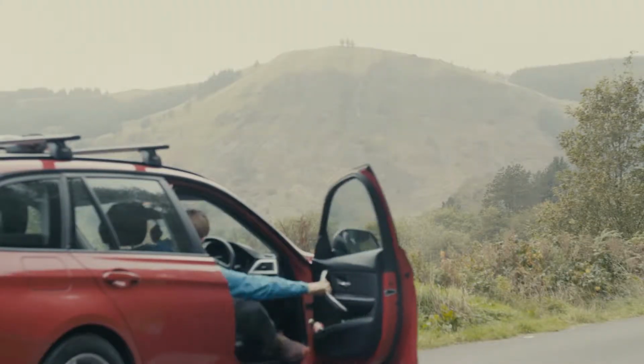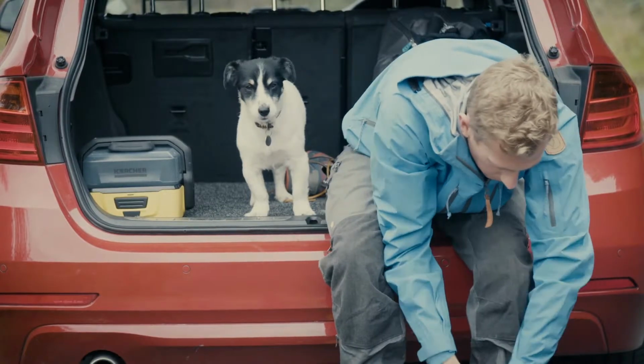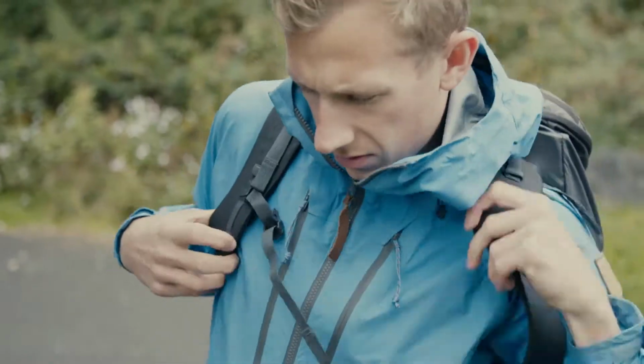I try and spend as much time as possible exploring my home country. The ever-changing conditions keep me constantly captivated by this environment. Rain, wind, sun and hill, you can pretty much get it all in one day.